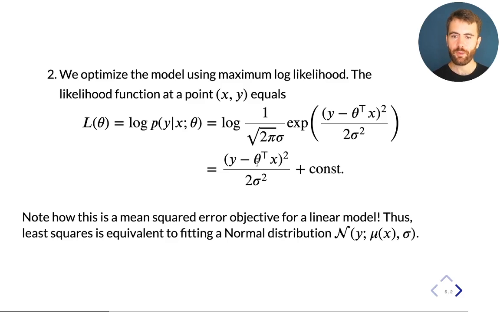So now we have defined a probabilistic algorithm that happens to be equivalent to fitting a linear model using least squares. Essentially, we have re-derived least squares, but from a probabilistic perspective. And so the answer to the earlier question that I posed, why do we use a mean squared error loss? Well, one reason is that it is the algorithm that naturally comes out of a few simple assumptions on our probabilistic model.